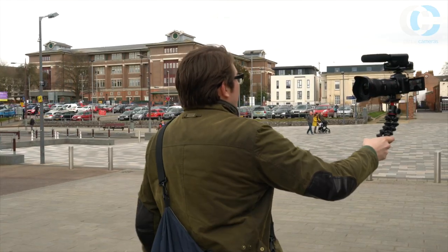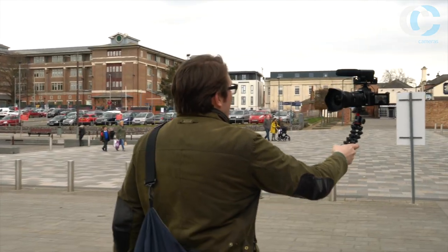I don't recommend it. My shoulder is burning right now with the weight of this lens and the camera on the end of this Joby. But this is what you can expect as far as what you're gonna get in the frame. I'm gonna show you what the 4K looks like.